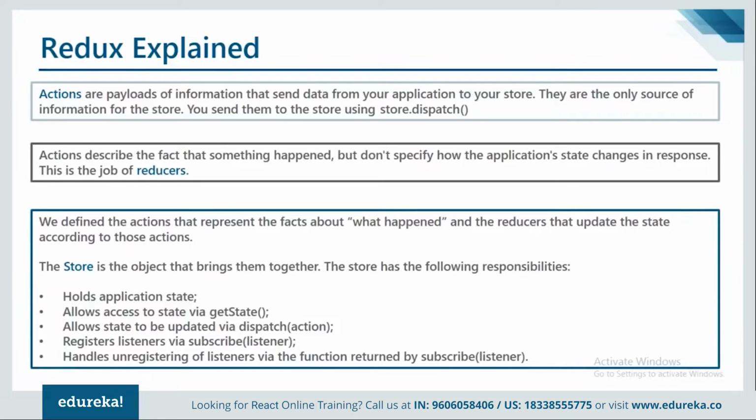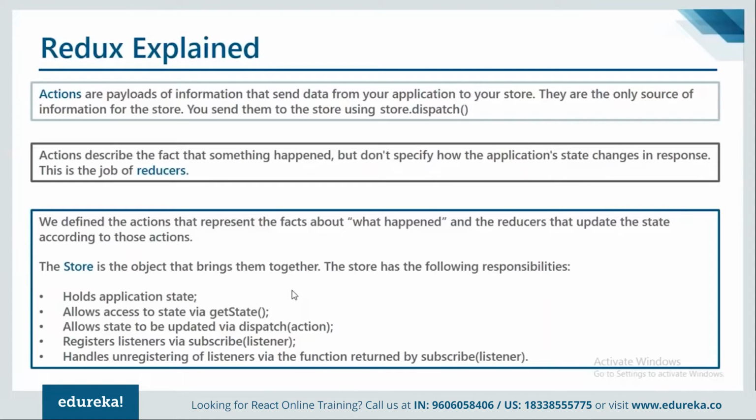Now the store is the object that brings them together. So what are the responsibilities of the store? As you can see on this slide, it holds the application state. The first and foremost responsibility of the store is that it holds the application state. It allows access to state via the getState method. There is a method called getState.